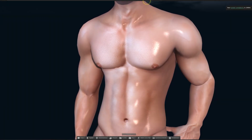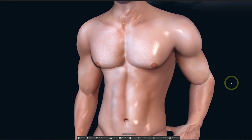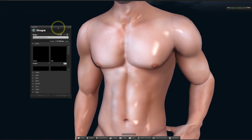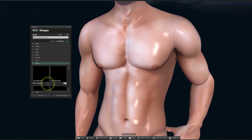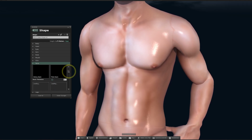Regardless of which body or head that you have, you can always control the appearance and bone structure of your avatar's shape by modifying the shape sliders. In the Second Life viewer, just right-click your avatar and then click Shape. Then we have all of these sliders available to us within different categories to adjust our appearance, such as height, torso muscles, pec size, love handles, heaps of different options, and this is where you can have a lot of fun depending on the size and the look that you want for your avatar.